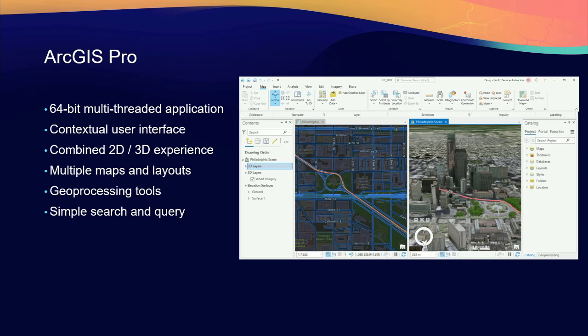We briefly discussed the geoprocessing power that is available within ArcGIS Pro, but overall there are hundreds of geoprocessing tools that are available to assist us with both vector and raster analysis. And lastly, since there are a large number of tools that are available, if you take a look at our graphic up in the top center, this is where you can do a search for some of those common tools that you may be utilizing. You can simply type in, say for instance, a buffer. And then also on the right-hand side within our catalog pane, you can also do a query for some of the data that is associated with your project.